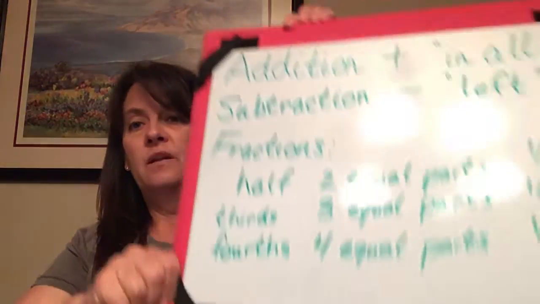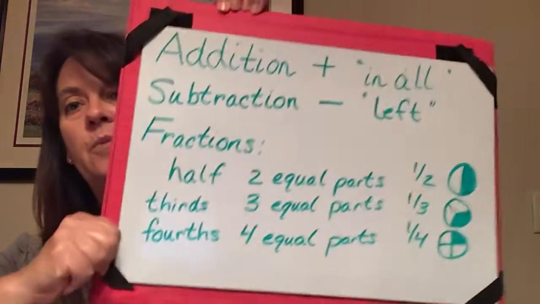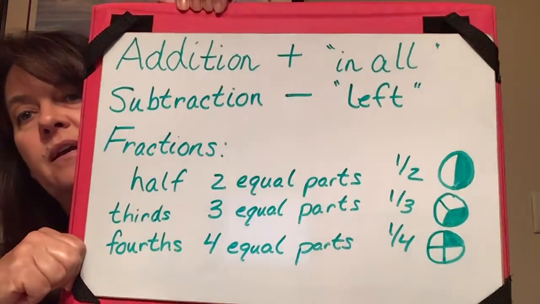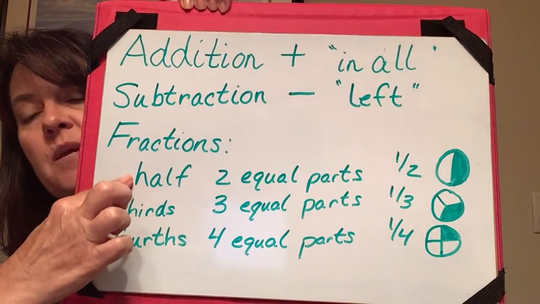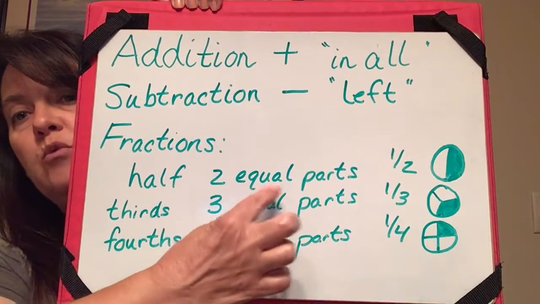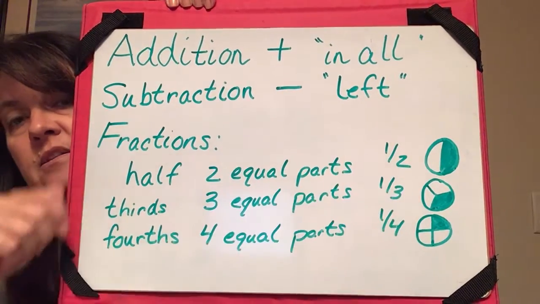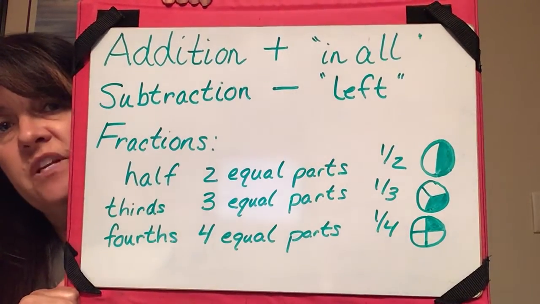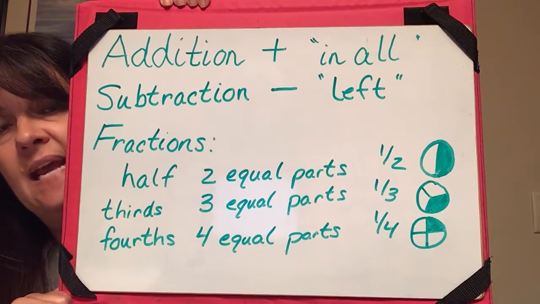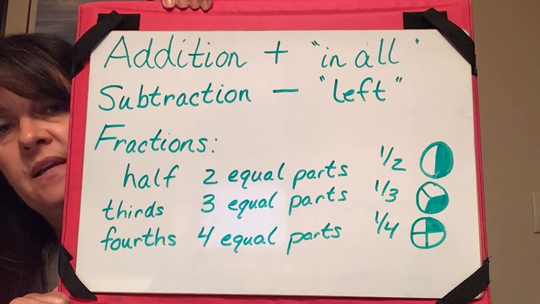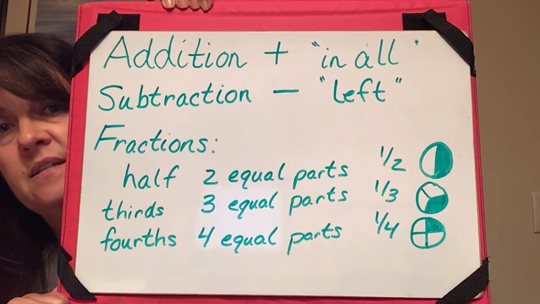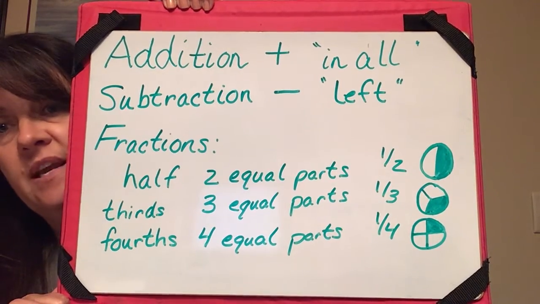All right, another concept that we are talking about is fractions. So fractions, and I've got a little diagram here. If you have half of something, you have 2 equal parts of something, or 1/2. See the circle on the end? Half of it is shaded. So both sides are the same quantity, the same sizes, but only half of it is shaded.